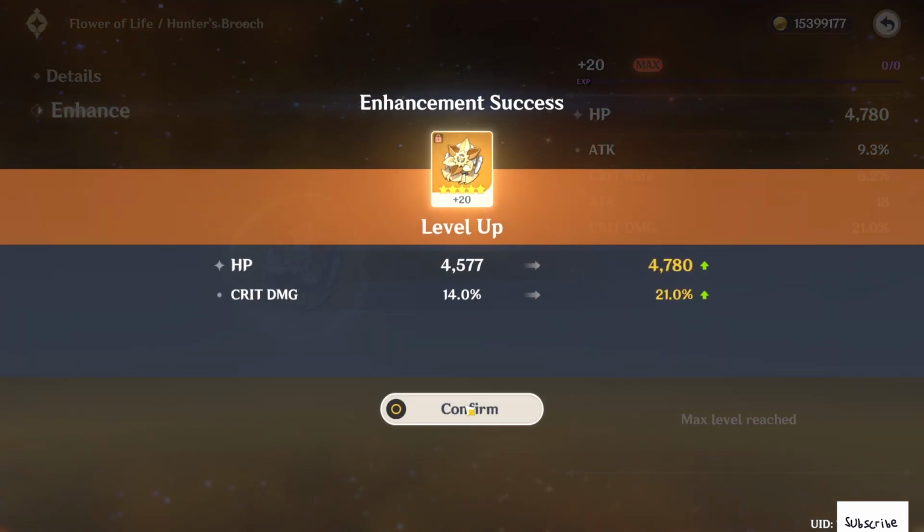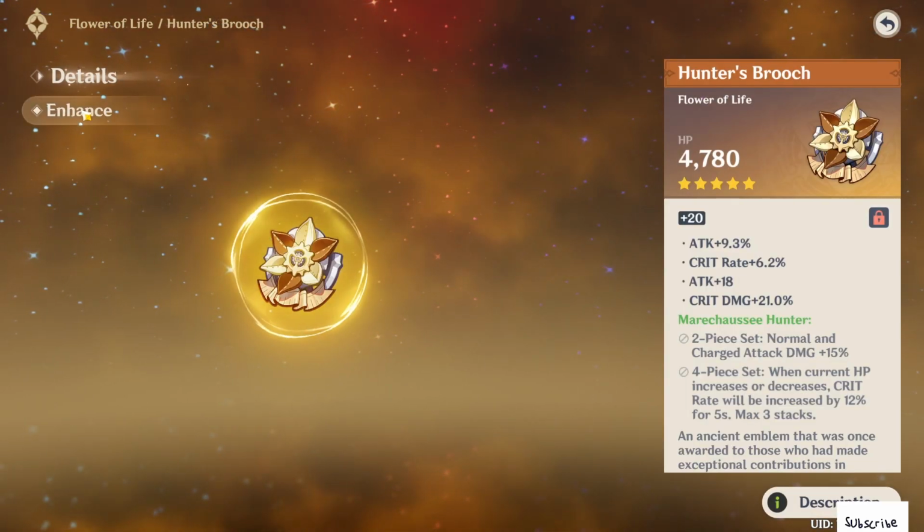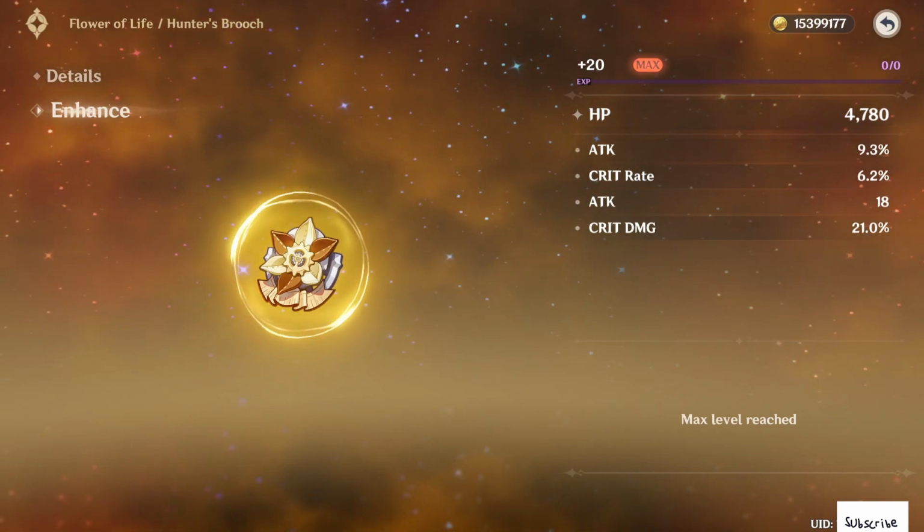You can always see which upgrade you get in the background, which is kind of funny. Fortunately, I got a crit damage upgrade here. My Shao will be super happy to have this.